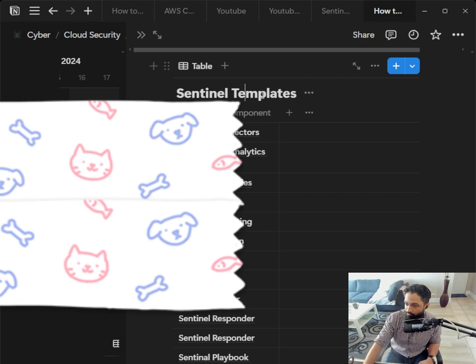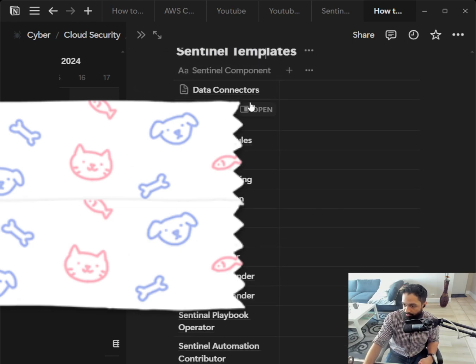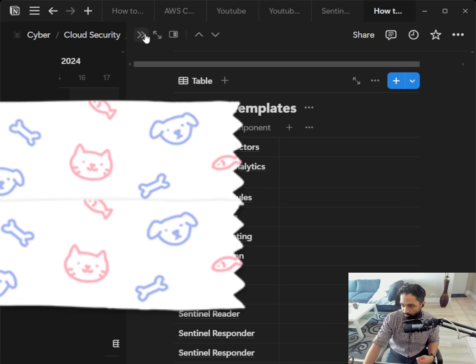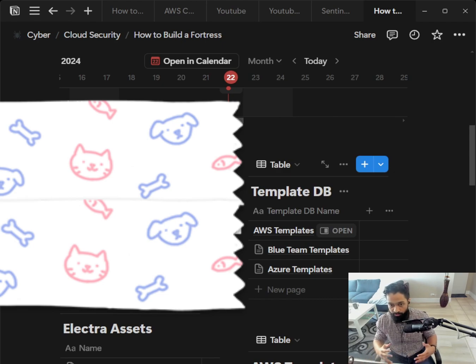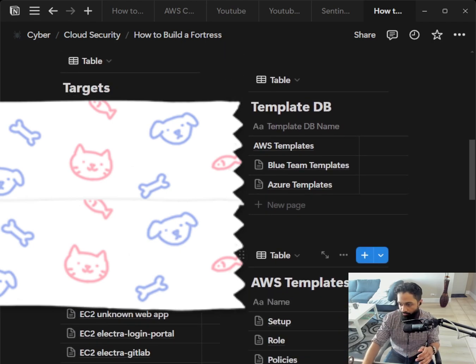You pretty much just make a database for whatever the template is. So like this one is Sentinel, and then you add templates into that database. For example, if I worked on Sentinel in the future, wherever I work, I can just go into my templates database for Sentinel, and suddenly I know everything, how to set it up from deployment all the way to long-term monitoring. It's all in my templates, and all I have to do is open a template, plug in the information at hand, what the requirements are, what the scope is for using the template, and then I use that template to do my task.